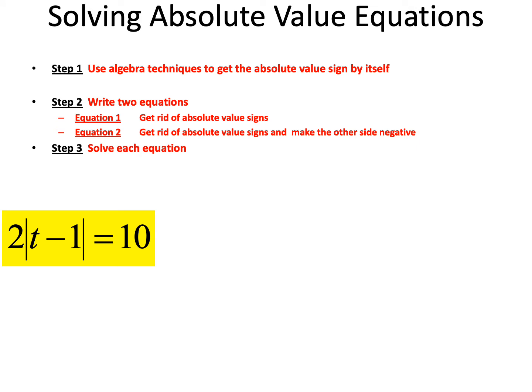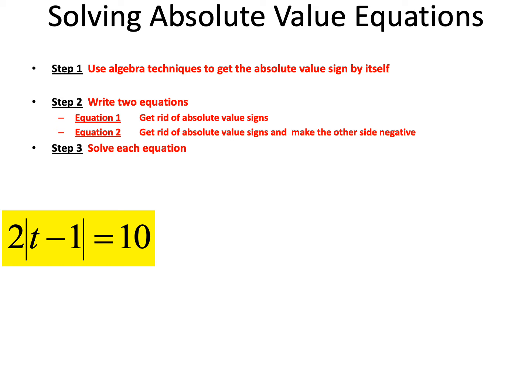All right, so let's see. Step number 1 says use algebra to get the absolute value symbols by themselves. So where's the absolute value? Okay, I see the absolute value symbols on the left side. What's attached to the absolute value symbols? Well, there's a 2. 2's not on the inside, it's on the outside. So we're going to get rid of that first. We're going to get rid of anything that's on the outside of the absolute value symbols. If I'm talking too fast, rewind.